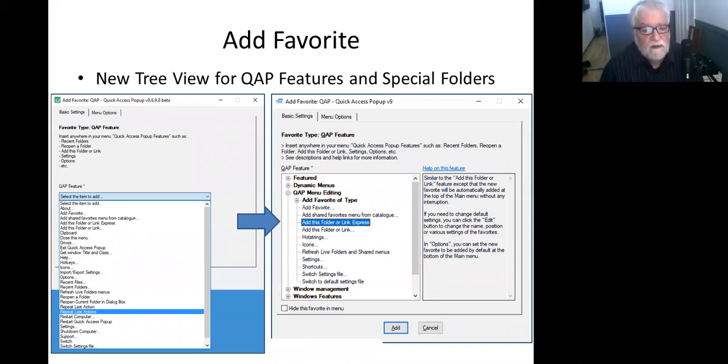In the new version, I put these lists in a tree view by categories, so you can explore them by categories. For QAP features, I also put a description of each feature on the right side, so again, it helps you see what can be good for you. For most of them, there's a link to the QAP website where you can look at the frequently asked questions, where there's a kind of knowledge base about all these features. I'll demonstrate it to you right now.